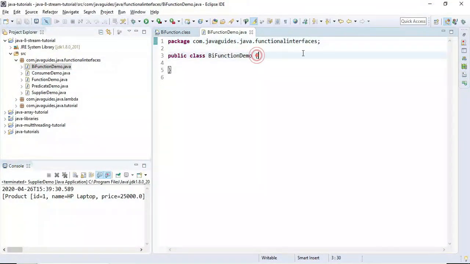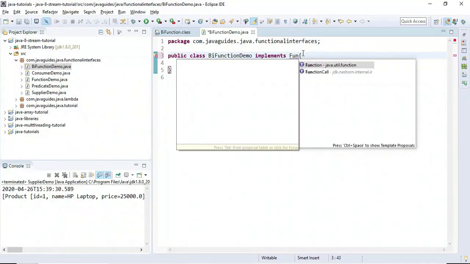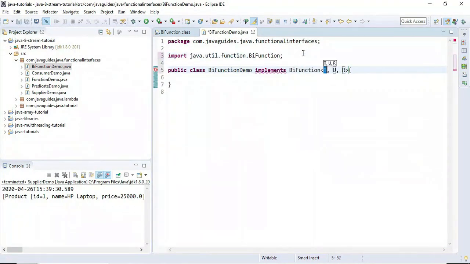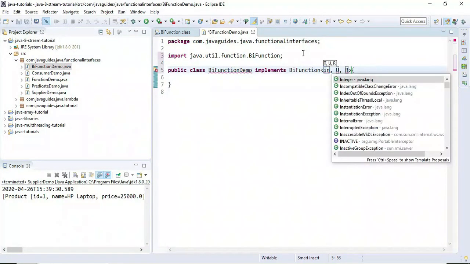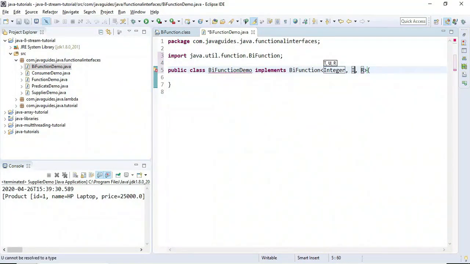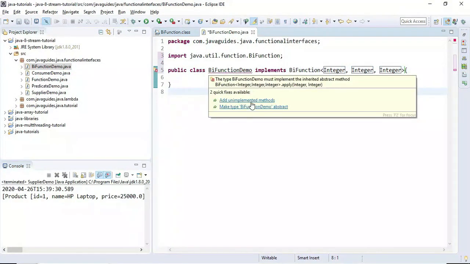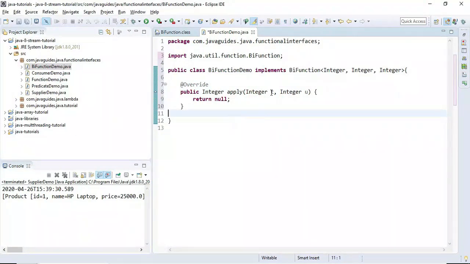Let's begin with the traditional way. In the traditional way we just implement an interface like this. This is the BiFunction interface, and let's pass the first argument type as Integer and the second argument type as Integer, and this is the result of the function. Let's also pass an Integer here, and quickly override the apply method. This is the first argument, an integer, and this is the second argument. Let's add these two arguments, t plus u, and this will return the sum of these two numbers.